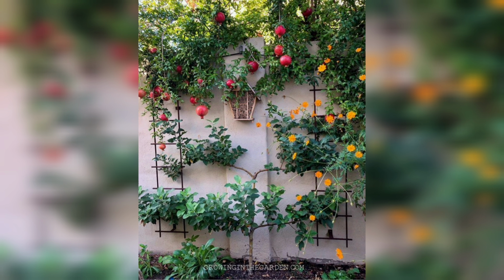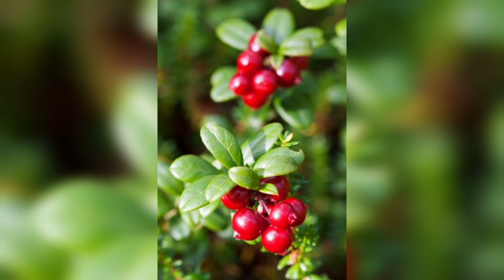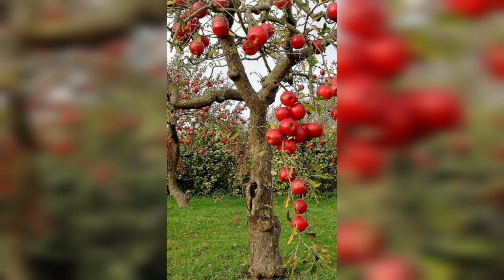Now let's get our hands dirty. When planting your fruit tree, choose a sunny location with well-draining soil. Dig a hole slightly larger than the root ball, place the tree in the center, and backfill with soil. Water thoroughly to help the roots establish themselves.